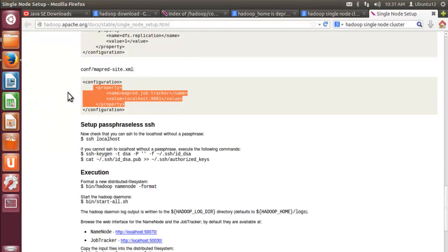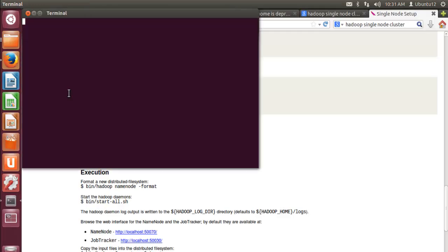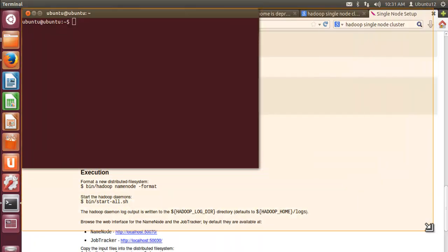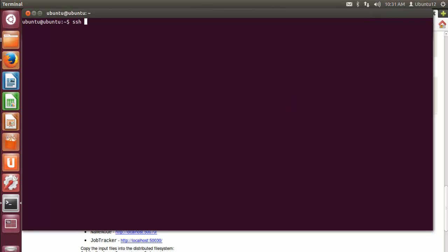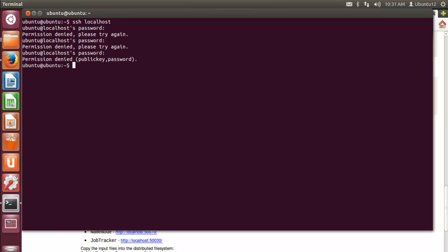Now let us open a terminal window and connect to the secure shell. Let us try to make it passwordless.